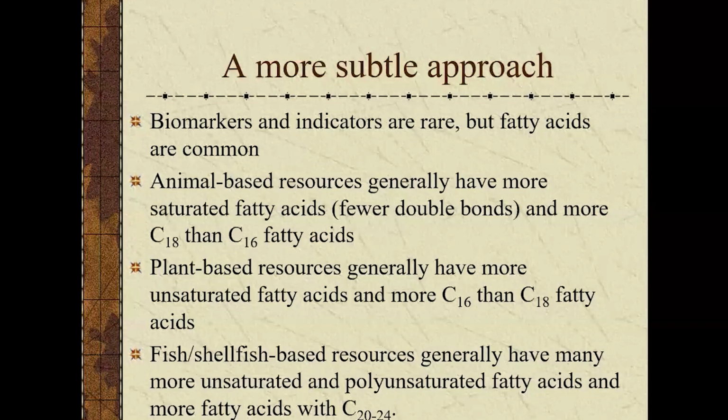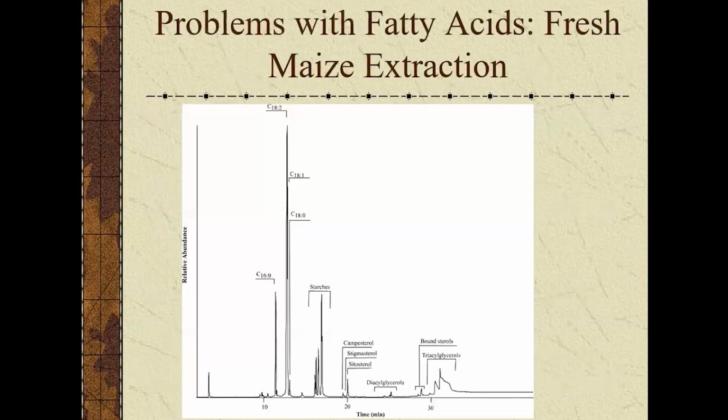Now, this is where you have to be very, very careful. That's why I say it's a subtle approach. You can't just take some milk and do this analysis on it and say, aha, this must be animal. Because if you took fresh milk from today and analyzed it, it would come out looking like archaeological plant because of all that breakdown, the hydrolysis, the oxidation that I talked to you about. Instead, what you have to do is look at the results of that milk, if it was in a pottery vessel that was buried for a while, and see what effect that had on the compounds.